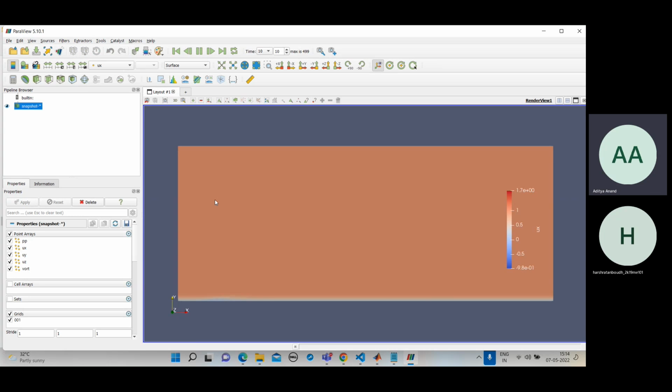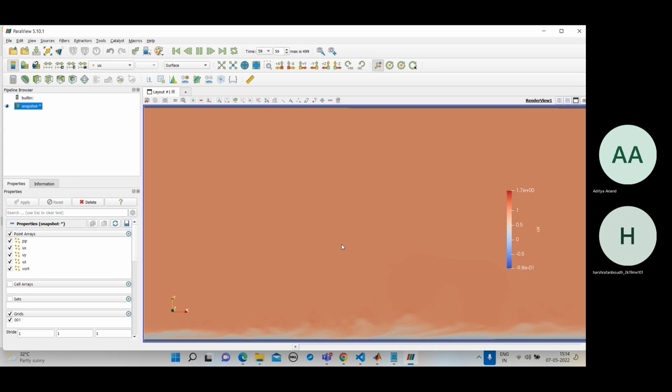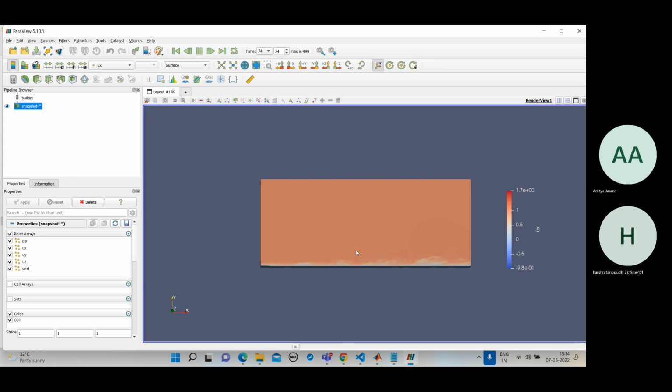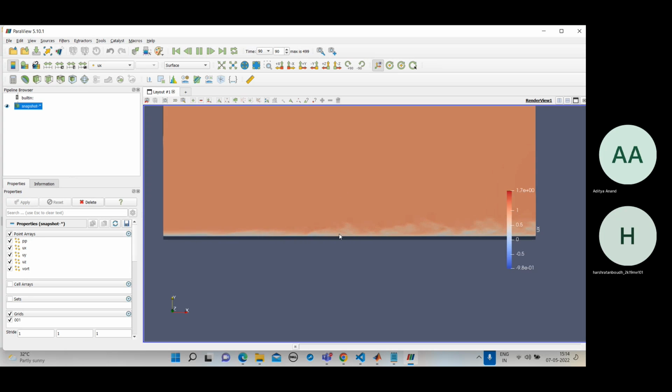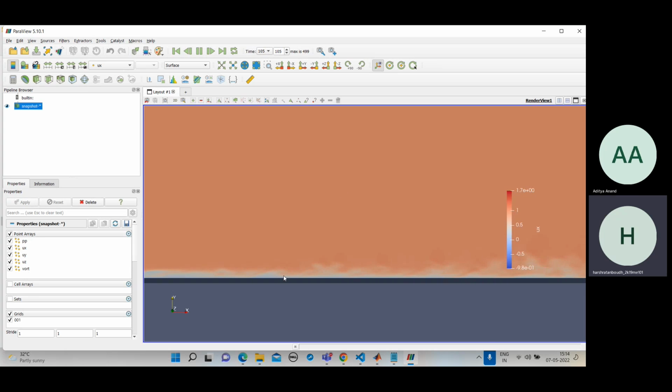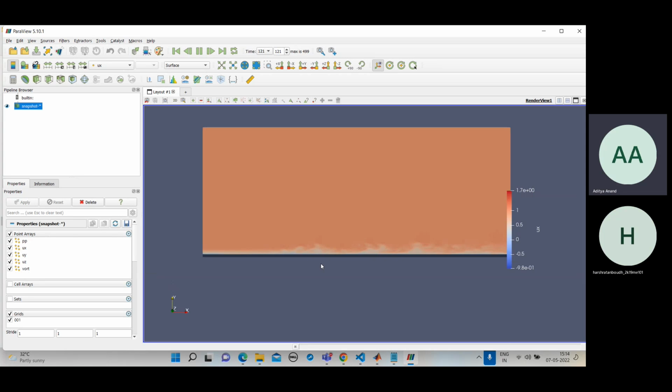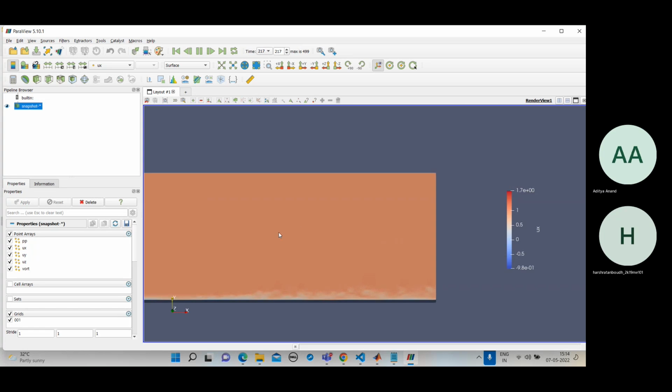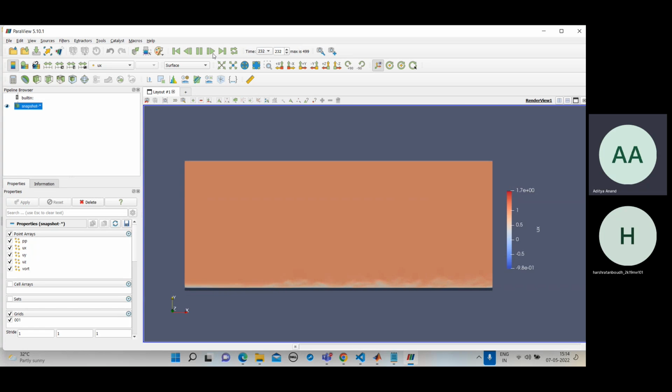I'll play this. Can you see this? Yes, it's visible. It's in a very small region close to the wall, but it's done this way so that the solution is not affected by the boundary condition here. Anyways, we'll stop this.